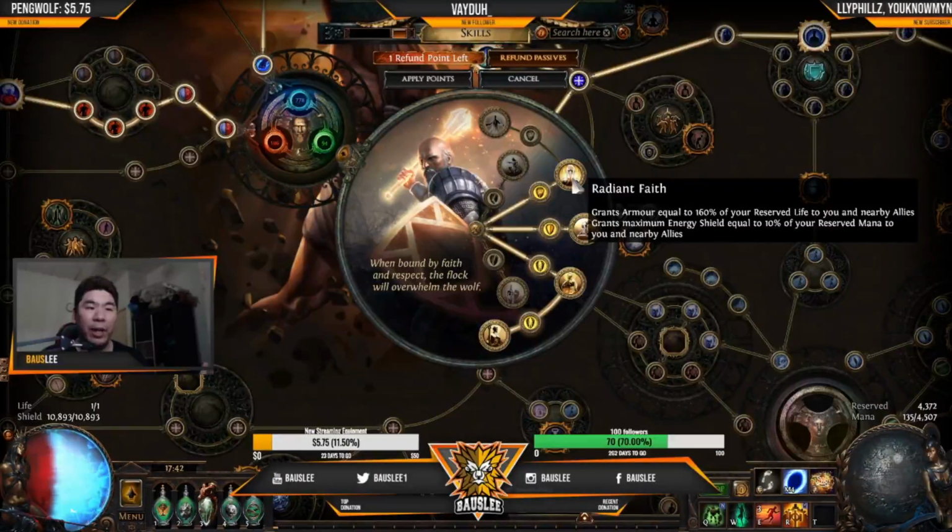Now I'll go through the ascendancy skills first. Mainly we want to pick up Radiant Faith, so this one gives an energy shield equal to 10% of your reserved mana to your nearby allies. So the more mana you reserve, the more energy shield you give to your allies. We are not getting this armor, my mistake. We are not getting armor based on reserved life because we are not reserving our life, because we are playing Chaos Inoculation, because we want to totally nullify all the chaos damage that we're going to take.